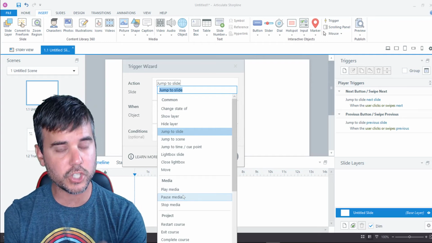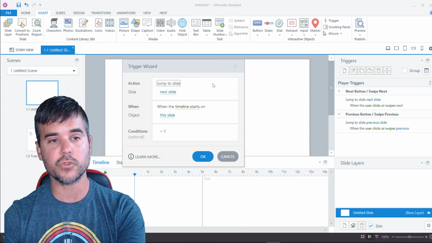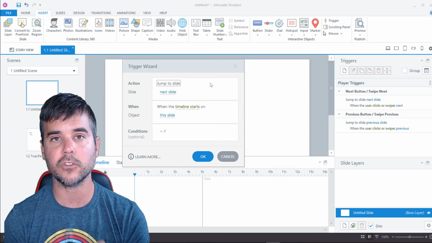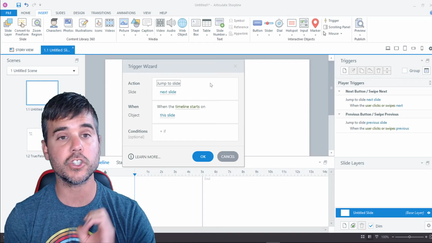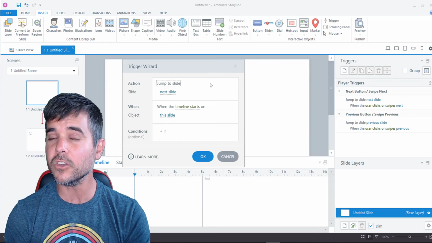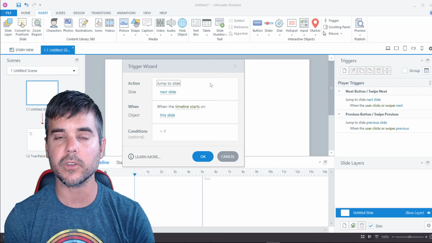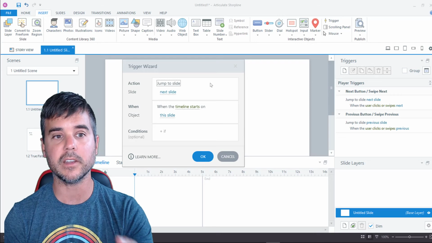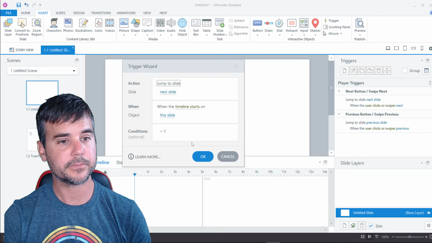So what I suggest, I like the idea of these triggers. This trigger wizard is fine, but I would like to have access to the programming language that allows me to change all of this stuff, so that I can know every single thing about the piece of software and go in and program it the way that you used to be able to do with Flash and ActionScript. I would like to be able to do that with Articulate Storyline. Yes, I can use JavaScript for some things, but it's not perfect and doesn't always work with every browser. I want to be able to do it inside the software.